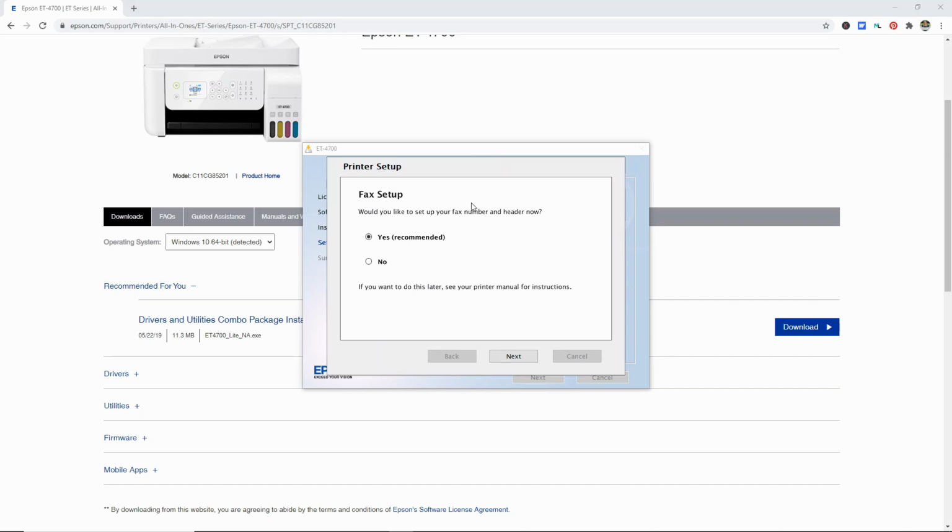It's going to ask us to set up our fax. I have no need for a fax, so I'm just going to click next. I don't want to do it. I don't need to do it.